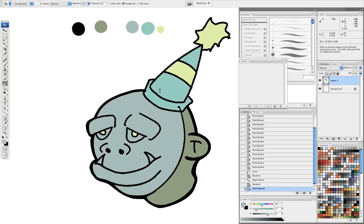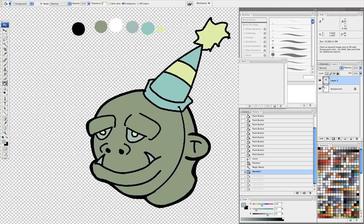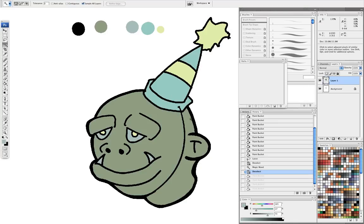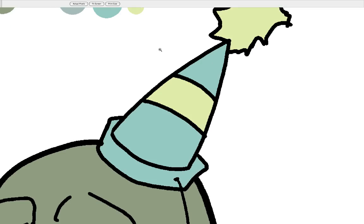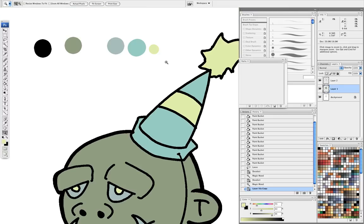You can just bucket things in however you'd like. I have everything including the line art on one layer right now. If you want, you can go ahead and make a copy of just the line art to another layer that will flatten later. That way I can work on a layer under and color and it won't affect it. So I'm just going to go through here and color it real quick.